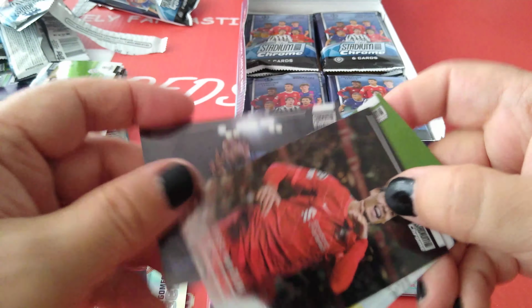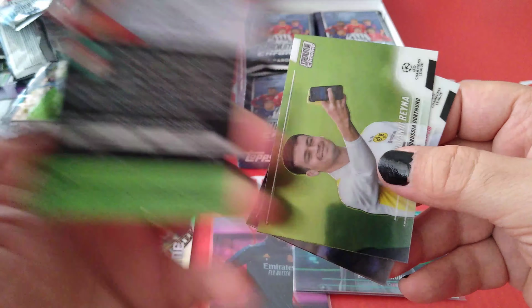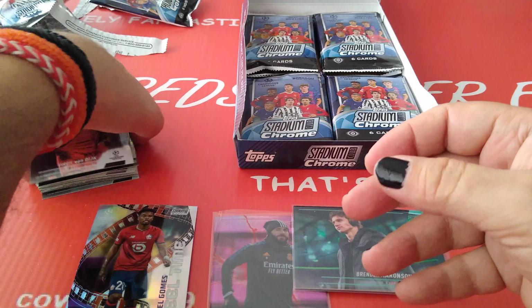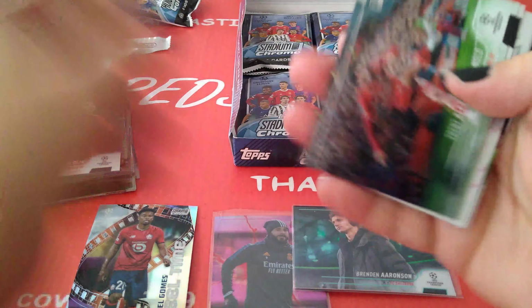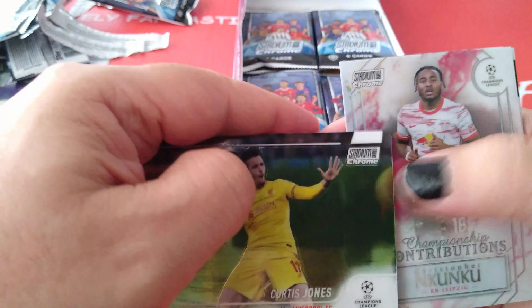Here we go. Nkunku, VVD. Nice, Van Dijk. And Reina. Let's go from here. Is the TAA. TAA.